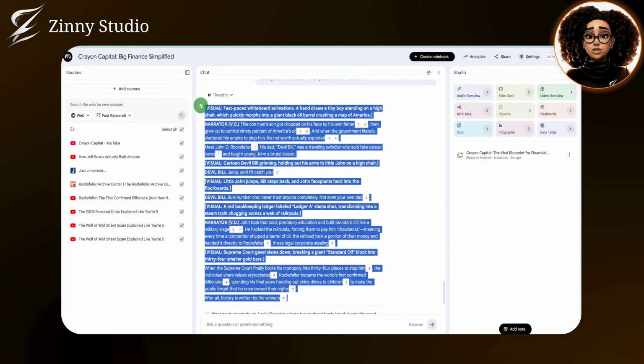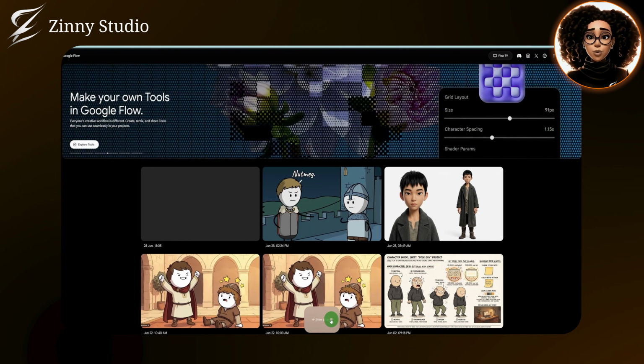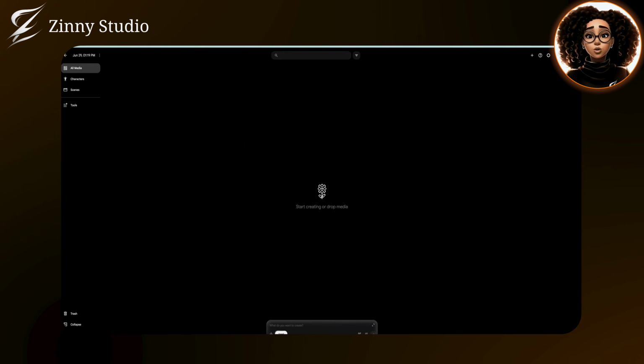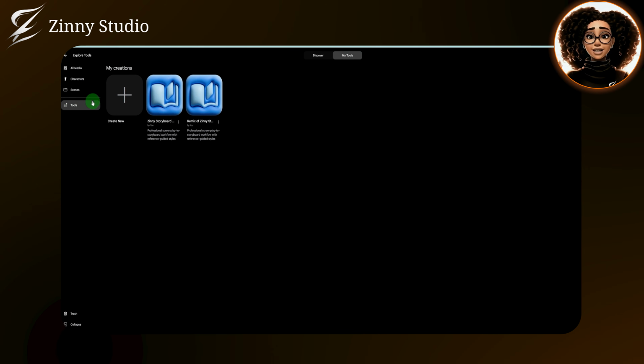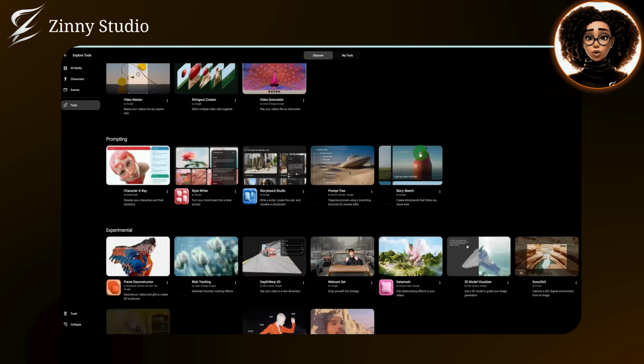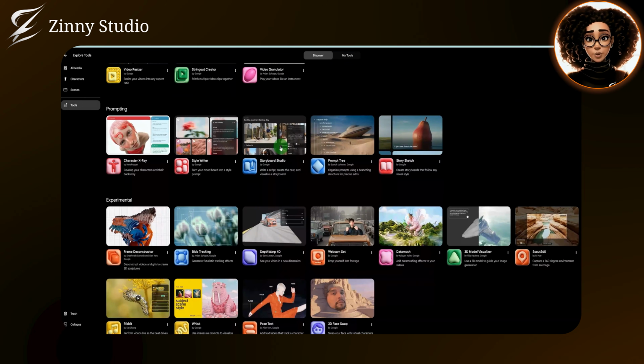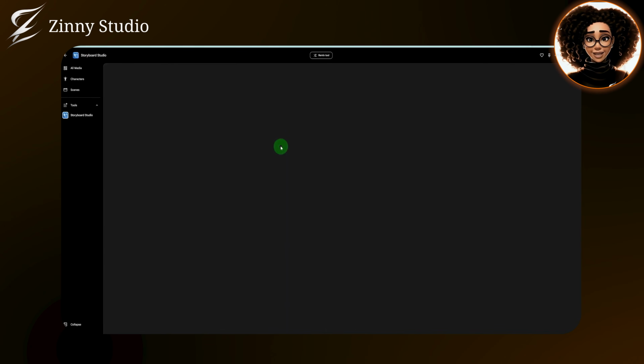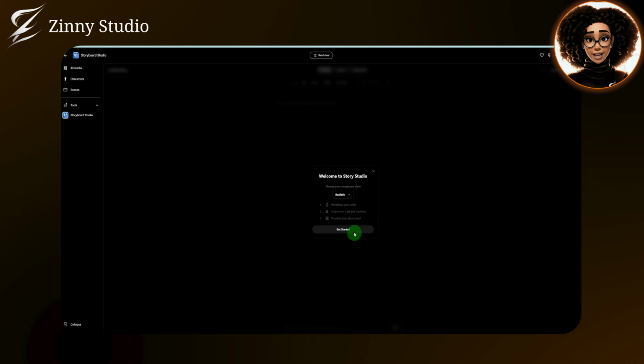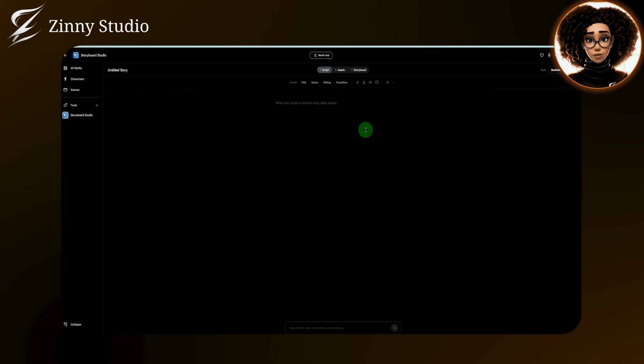So after copying this, go into Google Flow and click on New Project. When you click on New Project, this blank page will open. From here, go to Tools. Under Discover, I found a tool called Storyboard Studio. When I opened it, I noticed it had a storyboard header that lets you choose the style of animation you want, along with the use of assets and storyboards. But after going through it, I found it pretty basic and I wanted something that would give us a better workflow without any guessing. So I rebuilt this tool specifically for that.